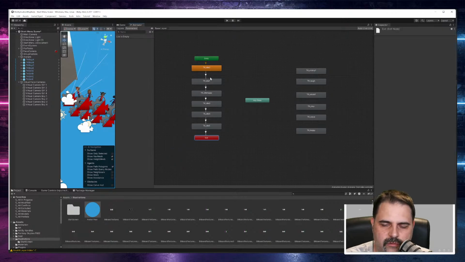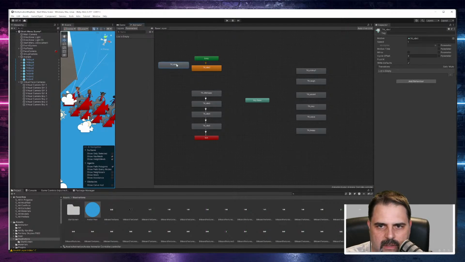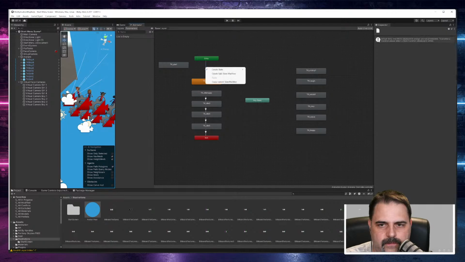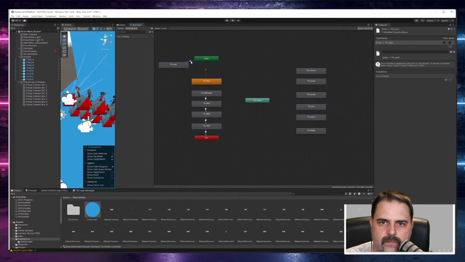And exit. So it will run through these animations in order, and I actually want to change it because 1 and 2 are switched up. How do I make this default, I wonder.